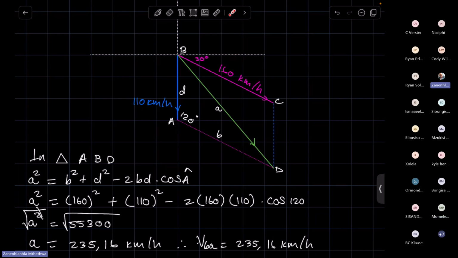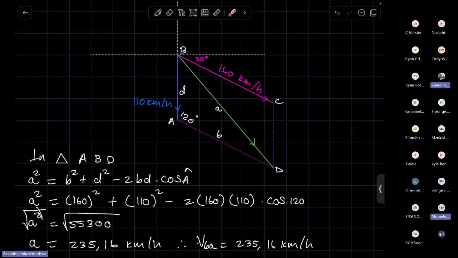As far as the angle 120, remember we established that if this here is 30 degrees, this entire angle is 90 degrees. That means to get this angle, we are going to say 90 minus 30, and this becomes 60. And then because you're looking at a parallelogram, in a parallelogram, opposite angles are equal.